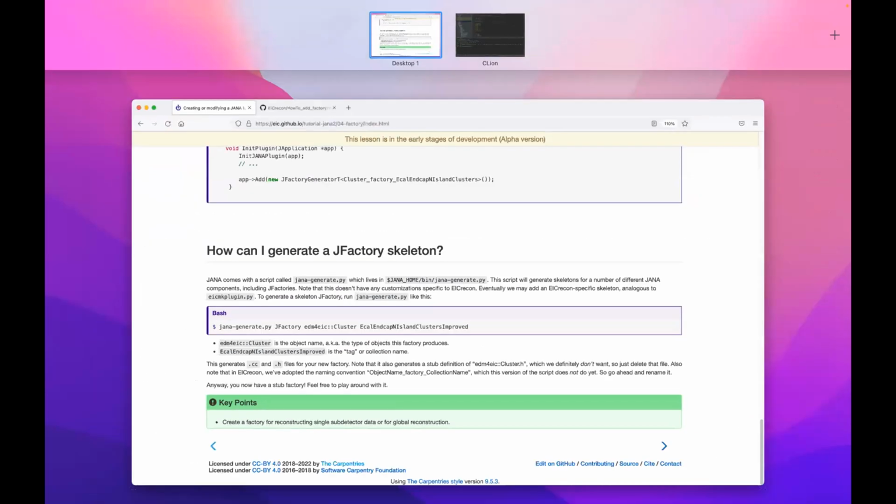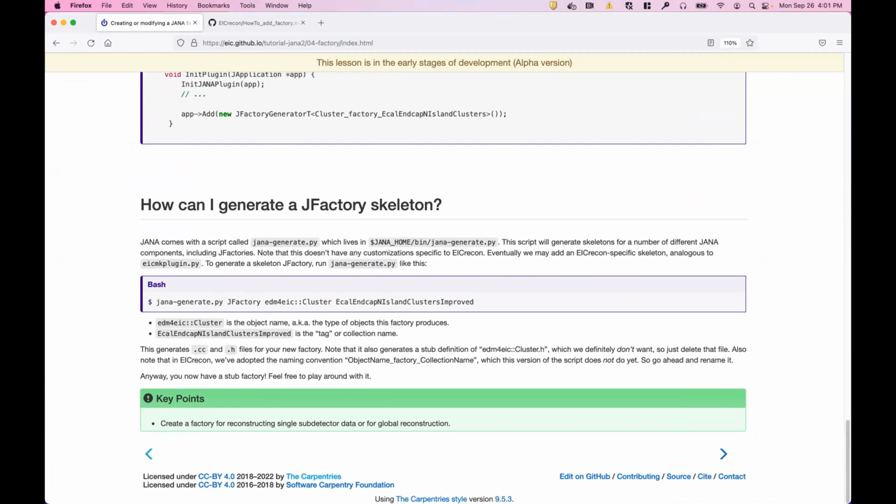Yeah, can I just ask my question? I'm Shujie. Absolutely. So I just wanted to understand the big picture more. In the beginning of this tutorial, David showed us how to run the EICrecon. And I remember there were options like what plugins you want to use. I just wonder how exactly that works.